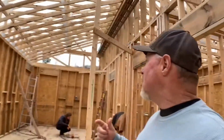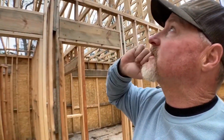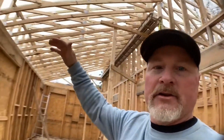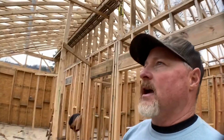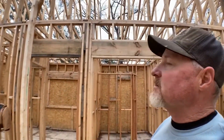And lo and behold, man, we have finished the trusses. We got all of them up. You can see the bracing on all of them as it goes across here. So our vault is 14 feet from floor to ceiling at the highest point. Of course, then it comes back all the way down to a 9 foot there on the wall of the top plate. So yeah, from 9 to 14 feet, that's pretty awesome.